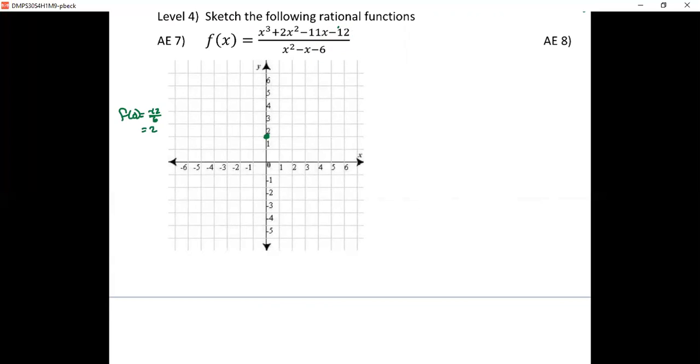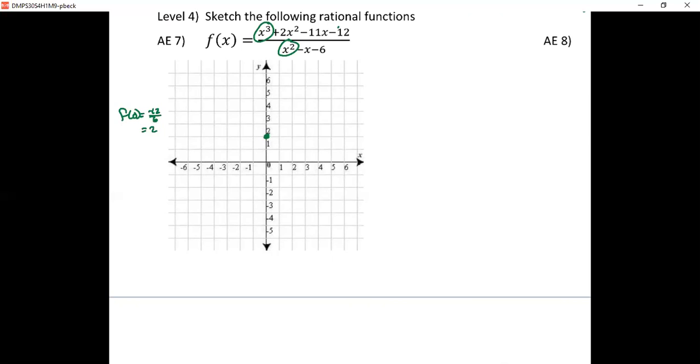Now, as the standard form gives me that, pretty much that's going to be the only major thing, because if we look at our degrees, just some 4.2, 4.3 view, the degree of the numerator is greater than the degree of the denominator, so there's going to be some long division that we're going to be doing here. So I hope we're prepared for that long division. At the same time, the reason why we need to do the long division is to figure out what our slant asymptote is.